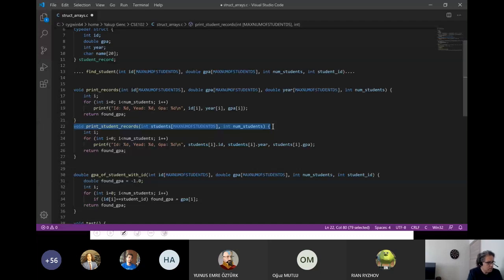Someone should have been warning me. Or warning, I don't see it. This has to be student records, right? So student record type students, then I don't need to worry about how you changed it. If you have changed it here and I don't want to print it, the function is going to stay the same. As long as you don't change the components here, this function doesn't need to be changed.